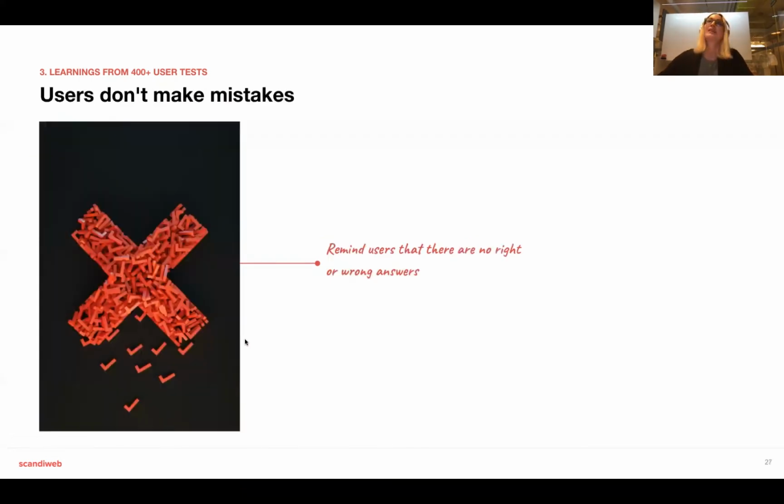Yes. Then next one, users don't make mistakes. So this I do at the beginning of all tests. Remind users that there are no right or wrong answers.